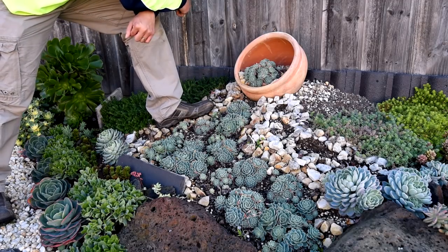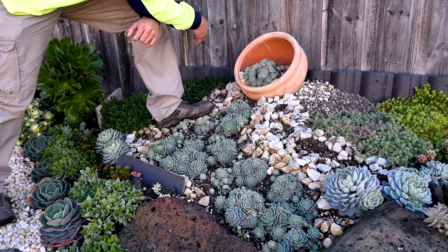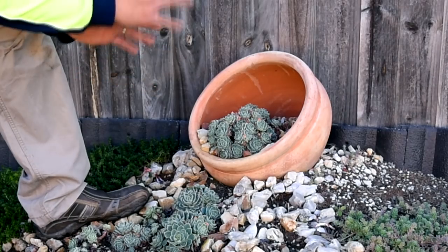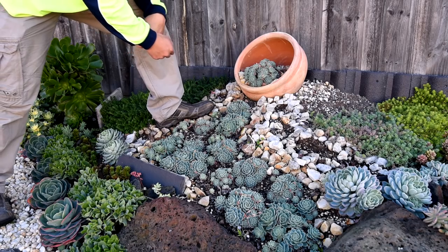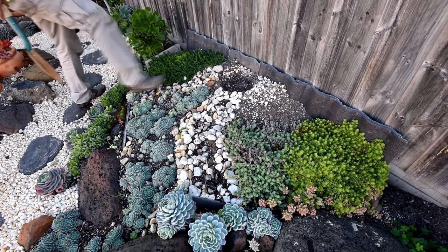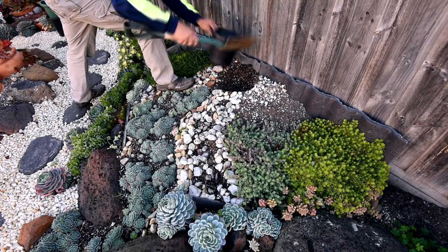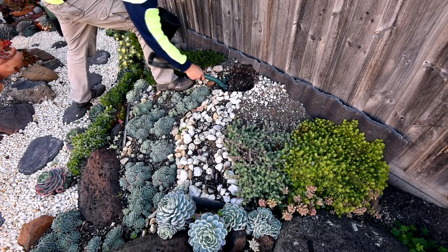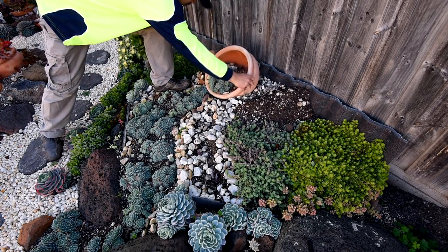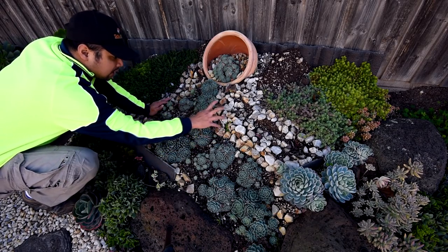The first thing I think I should do is to remove this bowl from here because I believe it needs a deeper hole for it to sit in. Right now, most of the bowl is above ground, and especially due to erosion, the soil level has gone down even more. So it's getting off now. Next would be redoing the border, so I'm going to remove all of these rocks.